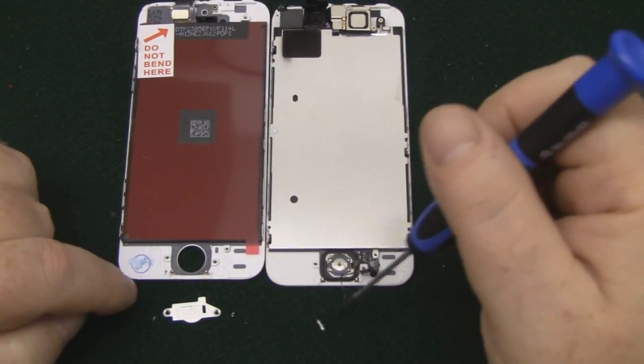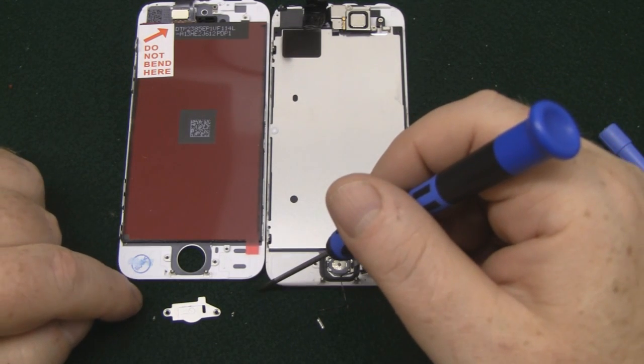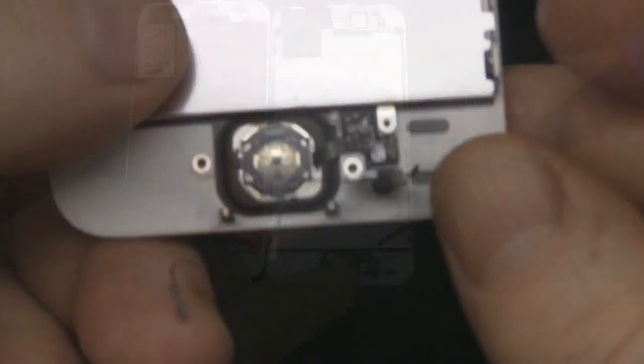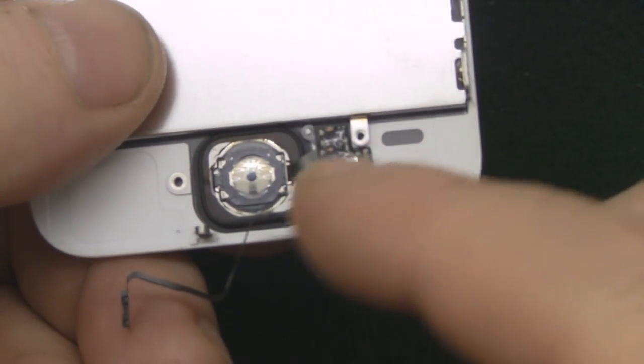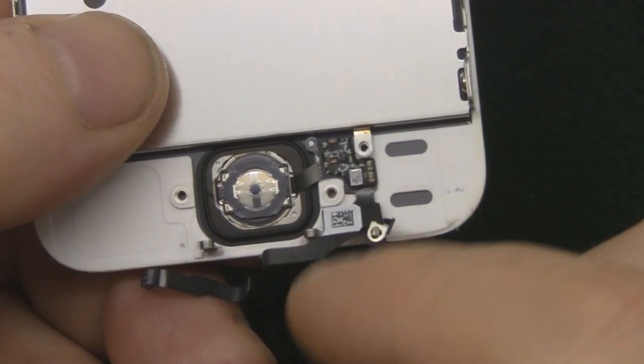And it's a good idea to work side by side like this, and then you know exactly where your parts are going to go and where your screws are going to go, because it's easy to mix them up. So to remove the rest of the home button, it's held in place by this rubber gasket here, which has a little bit of stickiness to it as well.